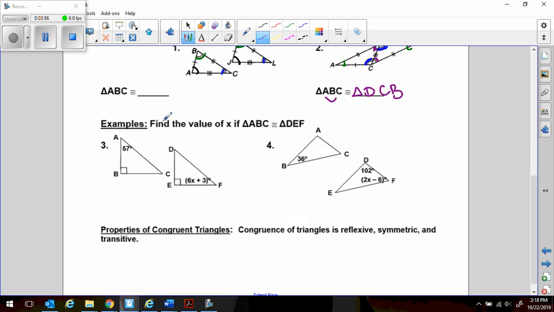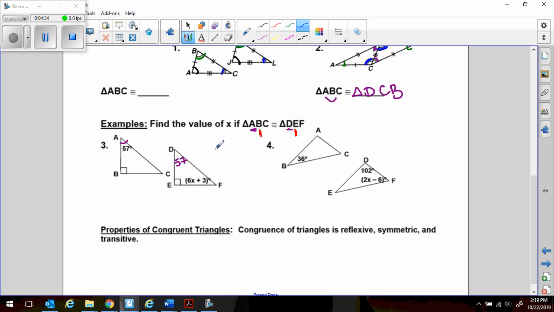So this is something that they would give us. It says, find the value of x if these triangles are congruent. Remember this congruency statement, the order matters. So A is equal in measure to D. A and D are equal. So if A is 57, then D is also 57, because the first one is equal to the first one. B is equal to, the second one is equal to the second one. B and E are equal. But B has a 90 and E has a 90. Perfect. And then also C and F are equal, but C doesn't have any information. F does. So I'm just going to figure out this triangle.